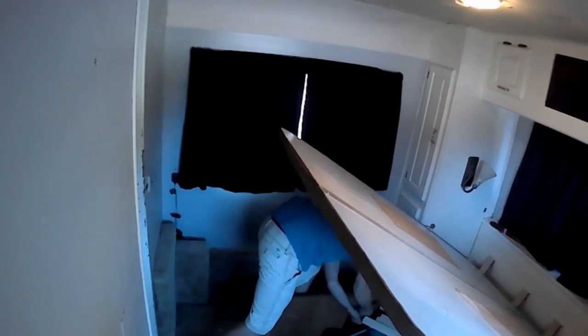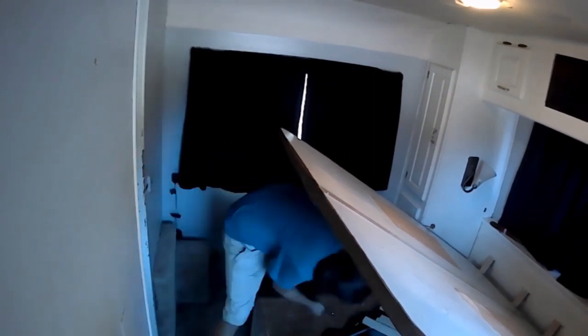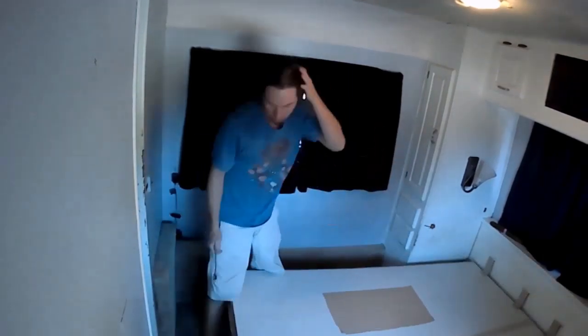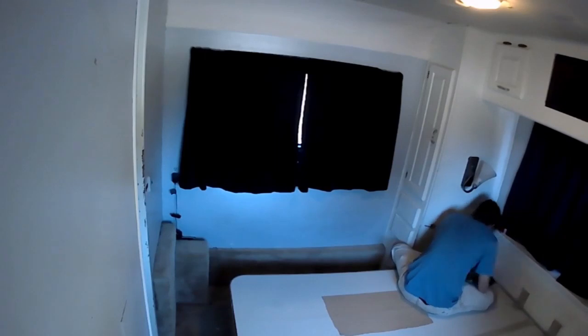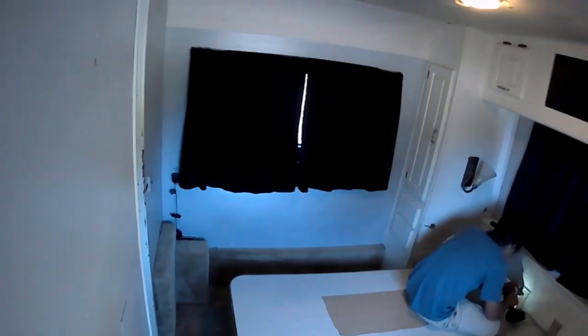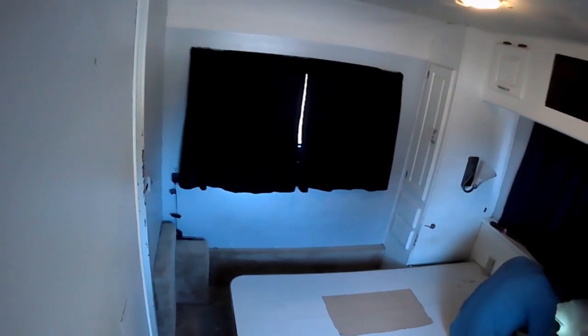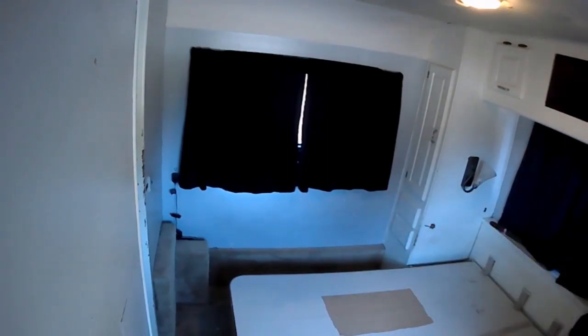Now that he's getting bigger it's finally time to set up a space just for the kids, and it's actually been done for about a week now. I can say that this has been the best renovation that we have done in this poor old RV. I cannot tell you how awesome it is for the kids to have their own space.